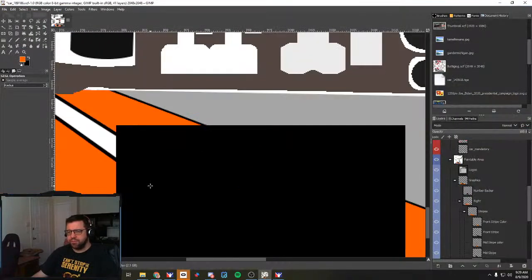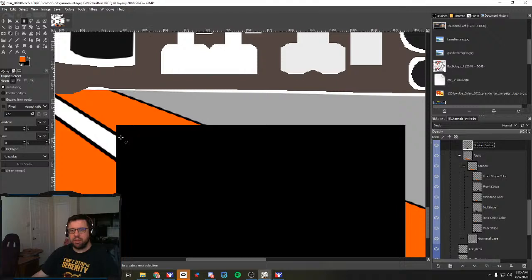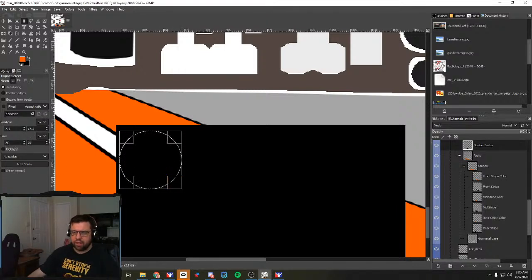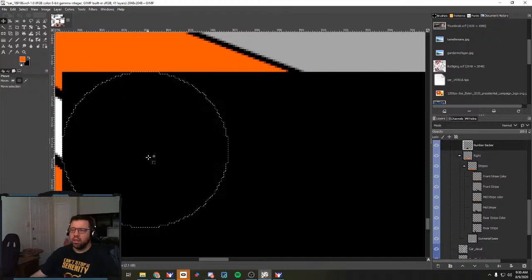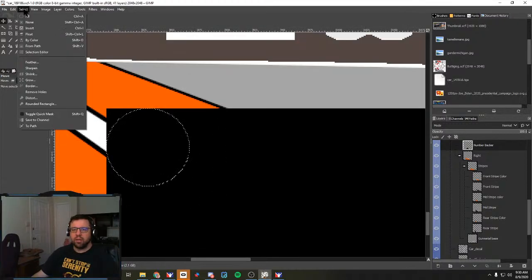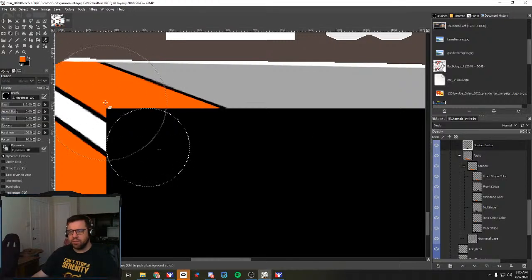Let's round off the edges. So it's an area where I get to show you some inverse selection tools. What I'm going to do is grab the circle tool and draw a perfect circle, 75 by 75, why not? And then I'm going to move that. So I'm going to invert the selection, and I'm going to erase anything outside of it. Boom.